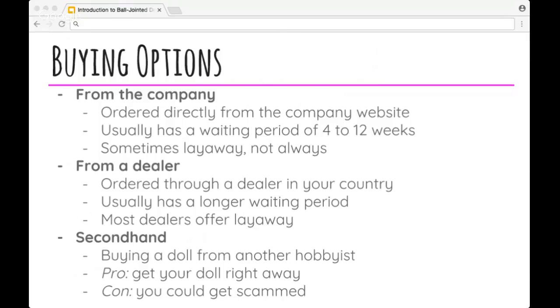You can order a doll from about 3 places. Directly from the company website. Some companies have order periods for a specific doll that only last a month or 2, making the doll a limited edition. You might have to rush or do a layaway if you want a doll that is only available for a short time. Most companies have their dolls available all the time, or have a mix of limited and standard or always available dolls.